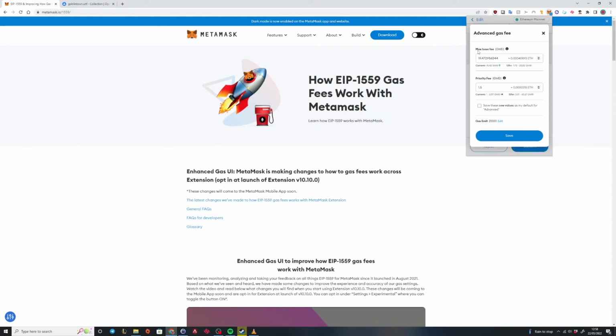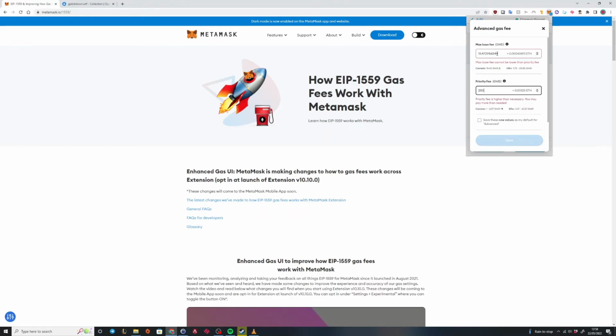So to put that into an example, say you set your priority fee at 250 and you set your max base fee at 250. That means that essentially the max amount that you will pay is 250, regardless of the network's current base fee. So that gives you a bit of certainty as to what exactly you will be spending. The only issue there is that if for some reason the network's base fee spikes over 250, then all you will be paying is 250, so your transaction probably won't go through in the next block.